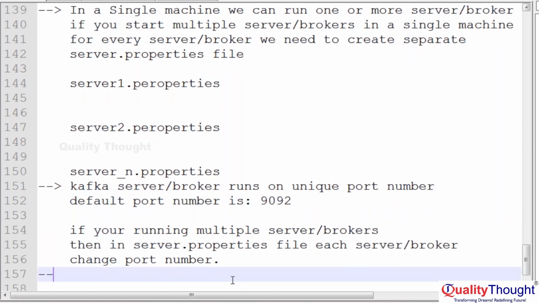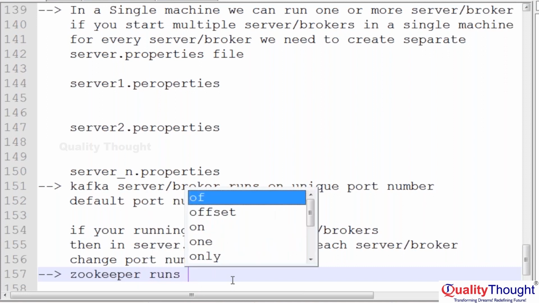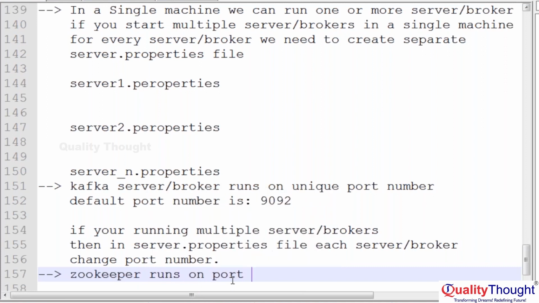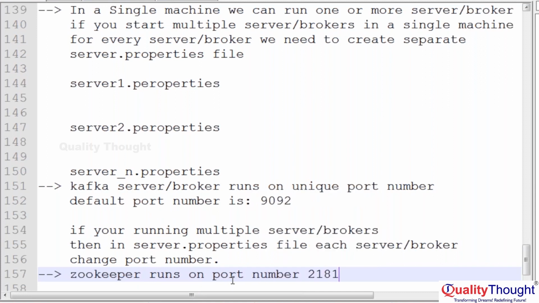Next important one, zookeeper. Zookeeper runs on port number 2181. We'll see later.